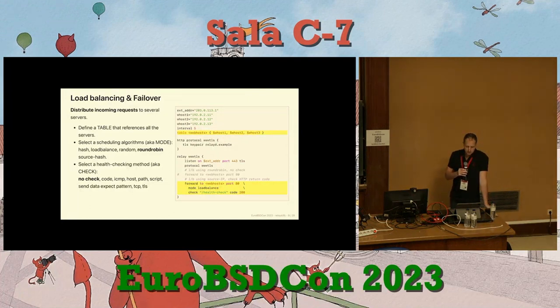Now, most of the time, specifically if you self-host things, but in a real environment, you probably have several backend servers. And what you want is that if you have three application servers and one goes down, you want to stop using it, stop sending requests to it, and concentrate on the two that are still working. So for this, we're going to create a specific table which has the same name as previously, but we're referencing three hosts, which means by default, Relay will use those three hosts to send HTTP requests to, and we'll get answers from them.